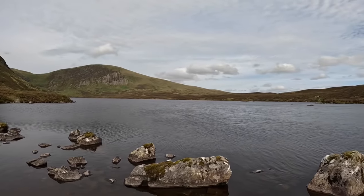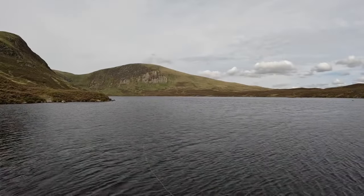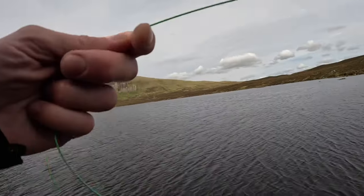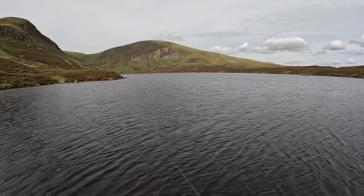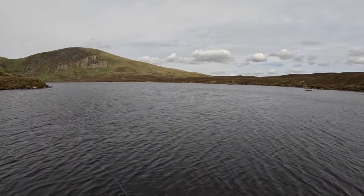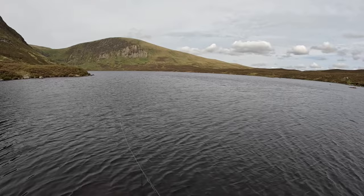Back at Loch Skeen, I had one small trout on the walk up out the stream. Hopefully get a bigger one up here. Just had another refusal there, so I might stick with the dry, but try a different fly. Change it after this cast if there's nothing else. Oh, that was a good one jumping there. Don't know if you caught that. Fish look a lot more active today than they did last week. Hopefully we can get one.